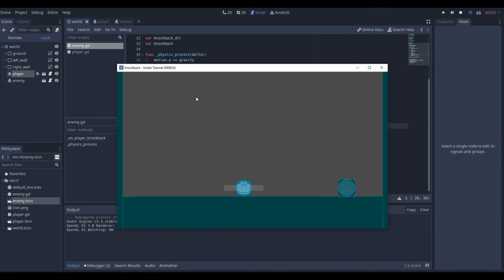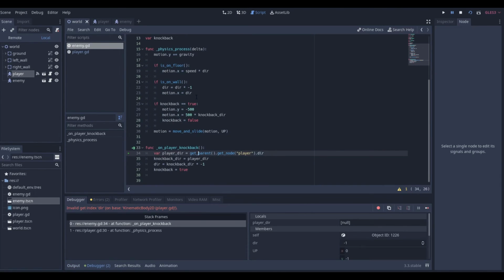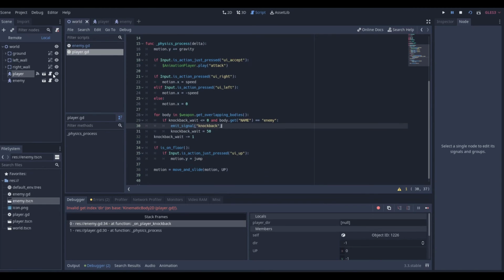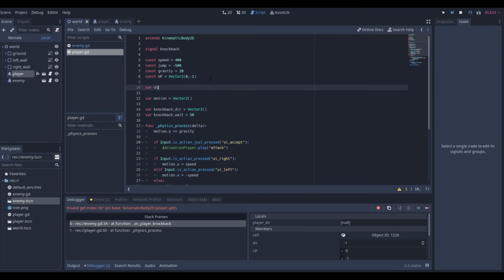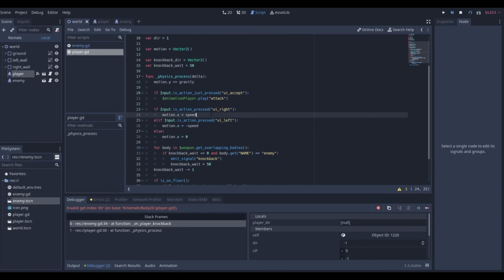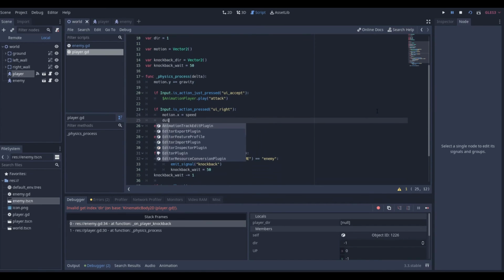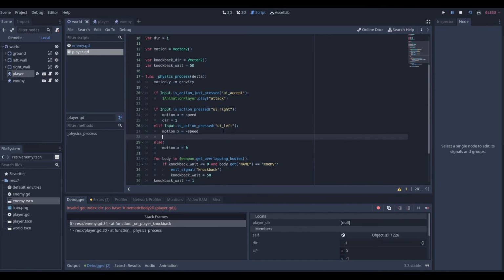If we play, let me show you if I can explain it a little bit better now. It doesn't work. Let's see. So why is this? So dir is on kinematic body player.gd. So dir is obviously not a variable on our player. Is it not? Okay, so it's not. Okay, so we don't even have that. Okay, so let's make the direction. So variable direction for our player is going to be equal to 1 off base. And then we want direction. So if we're going right, we want direction to equal 1. And if we're going left, we want direction to equal -1.